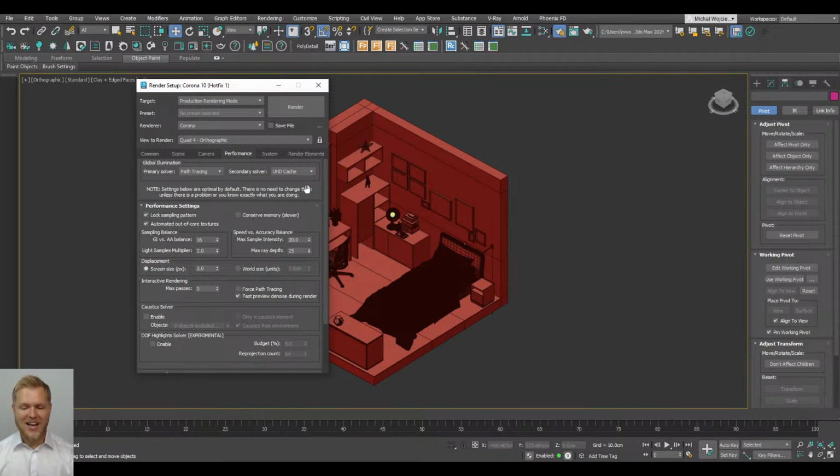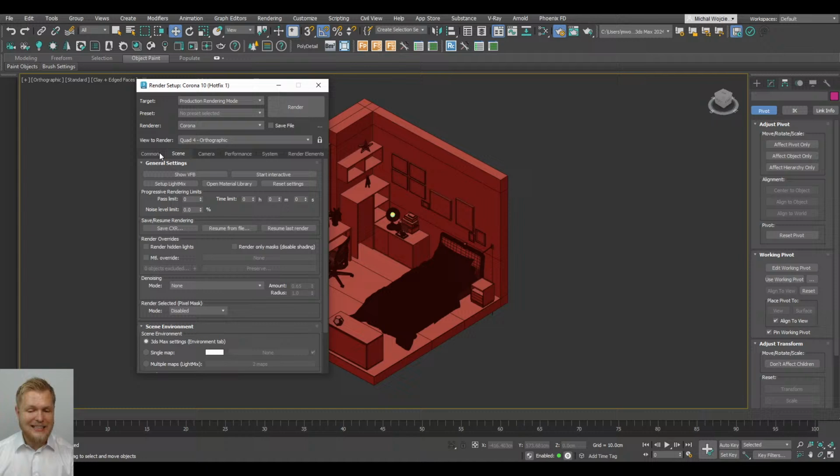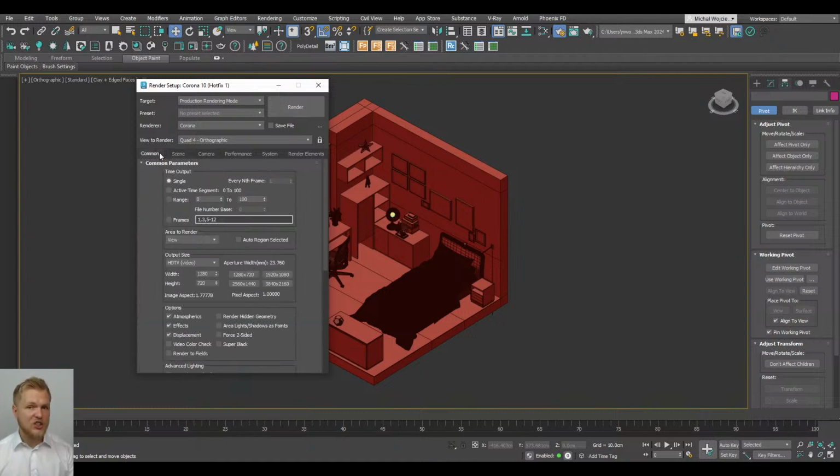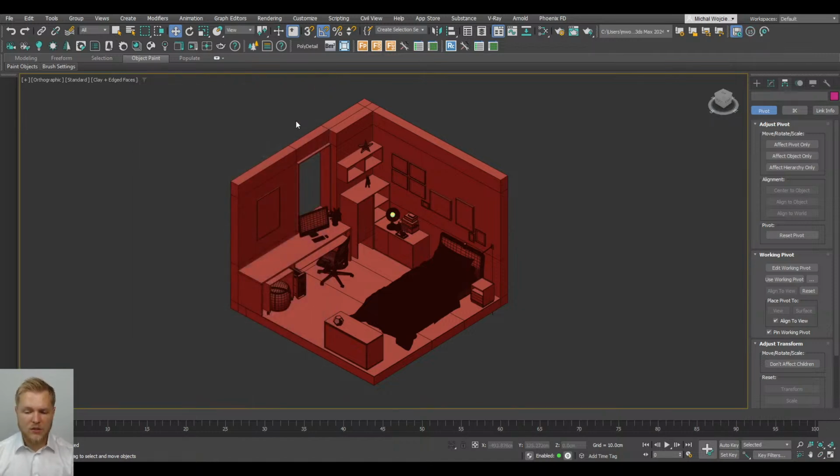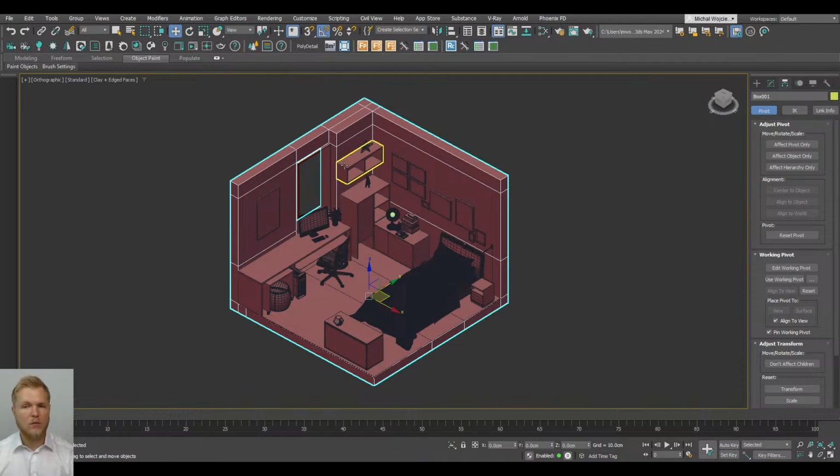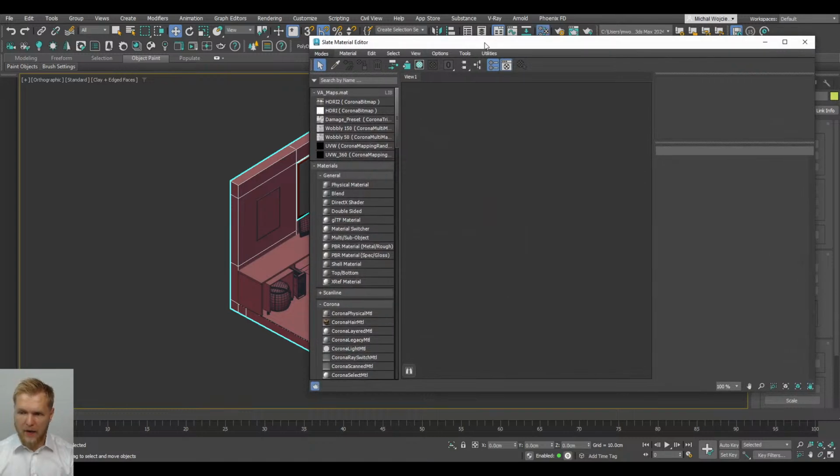Also, lowering the max depth of rays, if your scene doesn't have so many reflections, is a good idea to consider. But generally, Corona doesn't need any extra settings or changes in the scene, because it's really ready to go right off the bat. This is something I really love about Corona, and about working with 3D overall: most of the time it's all about what you know, not what you have.